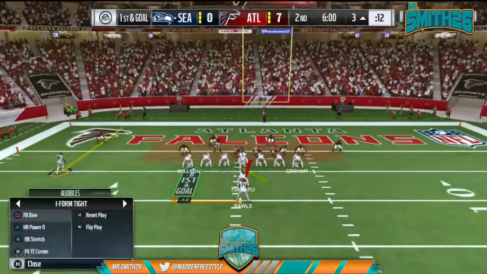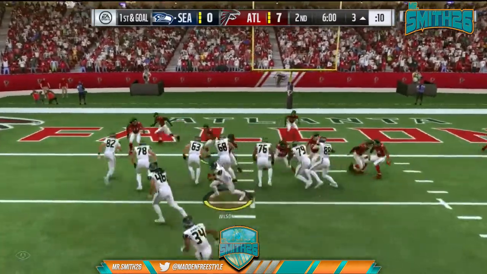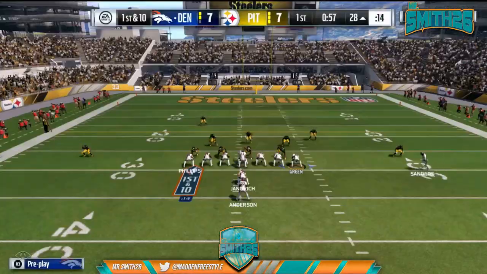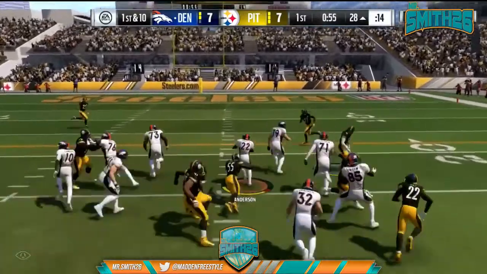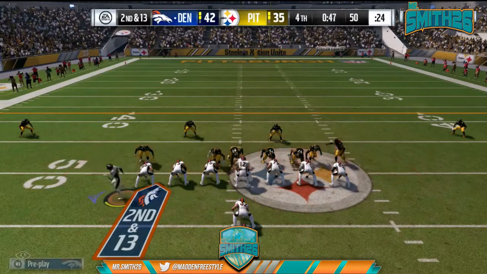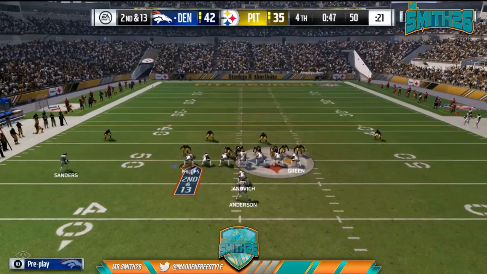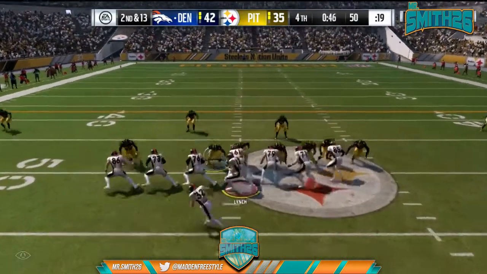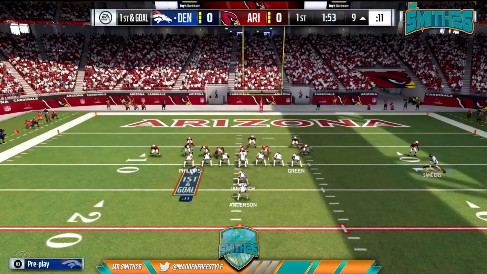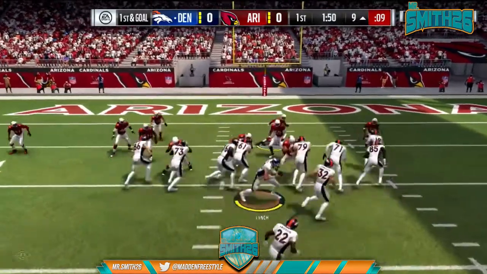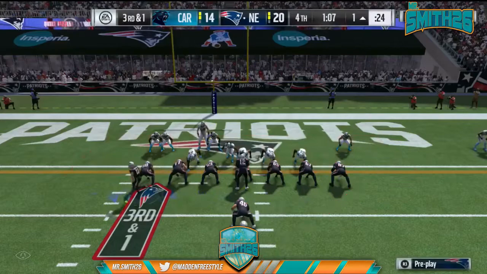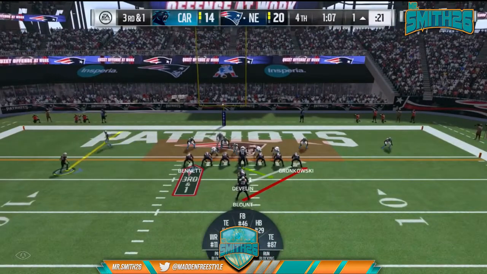Now, the great thing about this formation is, as you can see, I've motioned the receiver all the way over. And as I'm motioning him over, I'm taking a look and seeing what the defense is doing. Are they going to shift linebackers? Are they going to shift the line? What is it that they're going to do? Are they going to manually try and cover a certain area? So I motion all the way over, and obviously it's favorable to run to the left. So once the receiver gets set, even though the run is to the right, all I have to do is flip the play, and now I'm going to be running it to the left side, to the weaker side of the defense. And my opponent is going to have no idea.